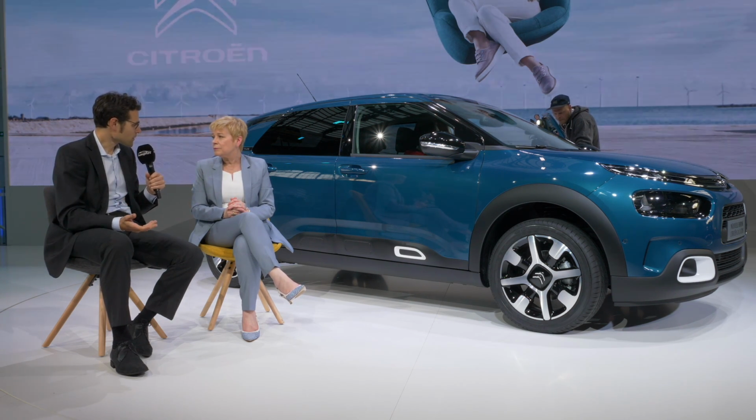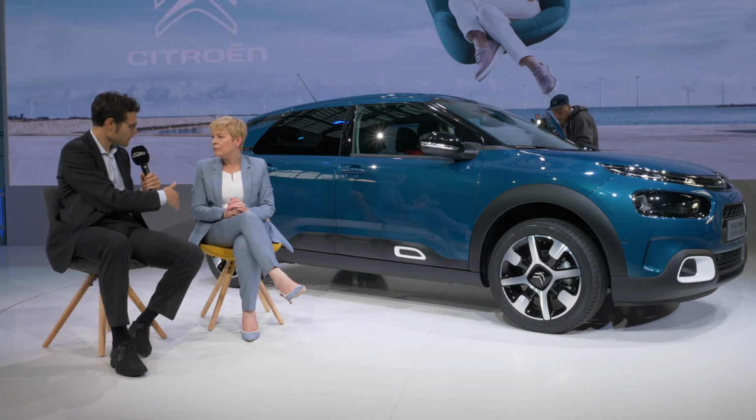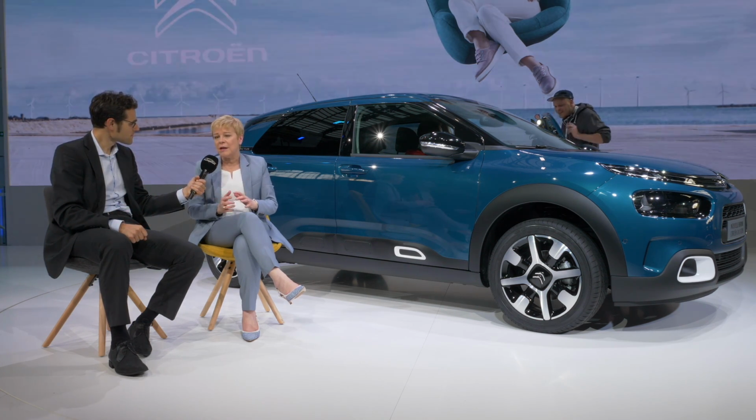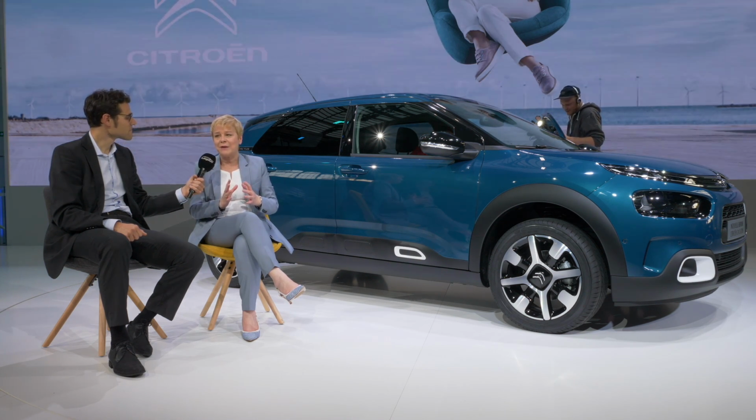So what about the development with Opel? Will it also have an influence on future Citroen cars? You started the cooperation even before the brand was purchased. How will this affect the new development? I think there are 2 things there. First of all, yes, you're absolutely right. We've been cooperating and working with Opel for quite a long time now, because the new C3 Aircross that we've just launched literally a month ago is on the same platform as an Opel vehicle. It's built in an Opel factory, but when you look at the 2 vehicles, they're completely different. The positioning is different, so you can see that we have the ability to create different vehicles and obviously protect the 2 companies' positioning.